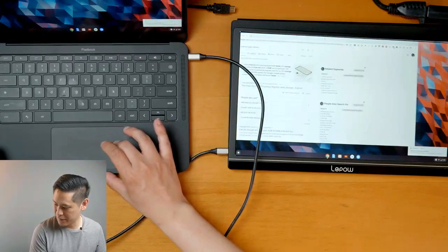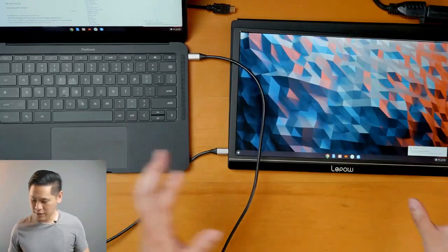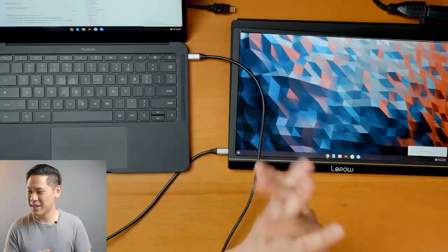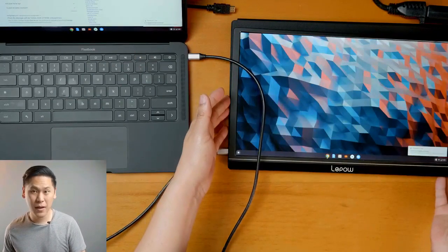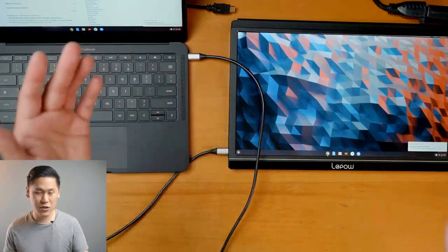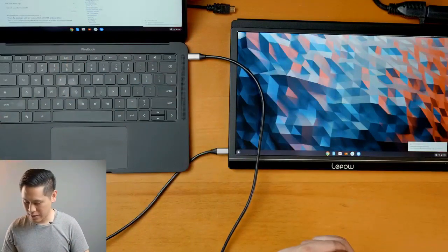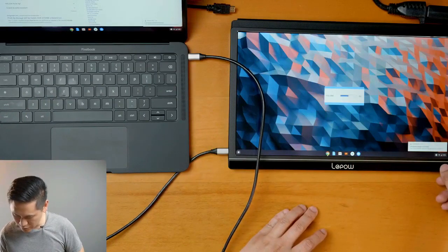Super simple. So this is really helpful if you, for instance, were to go to a coffee shop, or you're traveling, or you need to set up shop in a living room because we're all at home. It's pretty slim, easy to put in a bag, and you just set this up, and now you have two screens. You have your laptop and an additional display. Very convenient. So let's look at some of the menu settings and see what we got going on here.